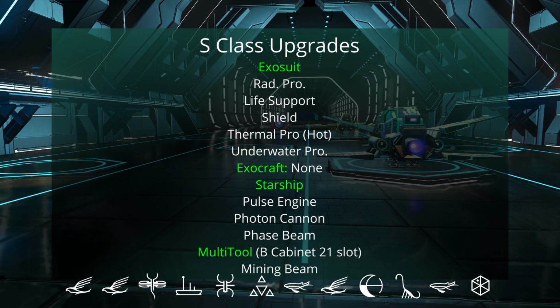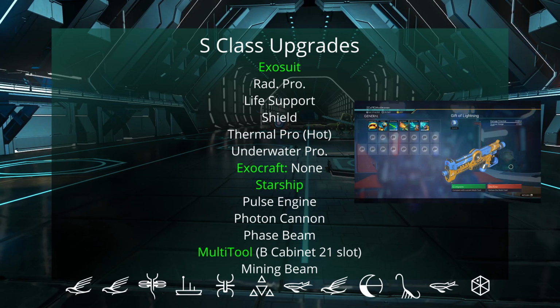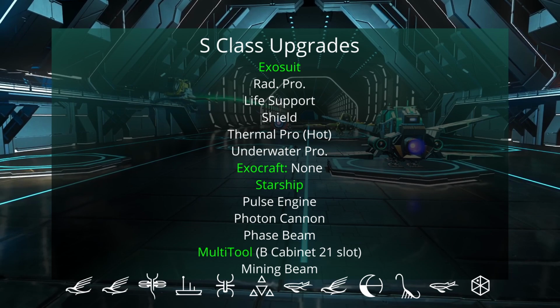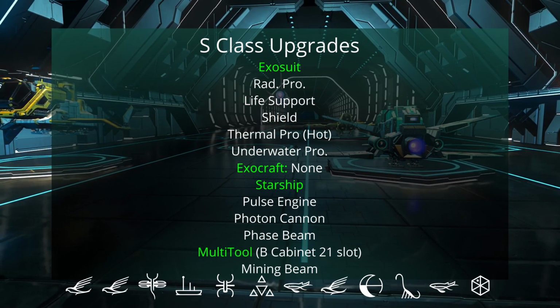Really, really nice there. Unfortunately, nothing for the exocraft. A couple of nice ones there for the starship. This for the multi-tool. This is a B-class cabinet, so if you reload on the other stations, you can get a kind of different B multi-tool if you like up here.